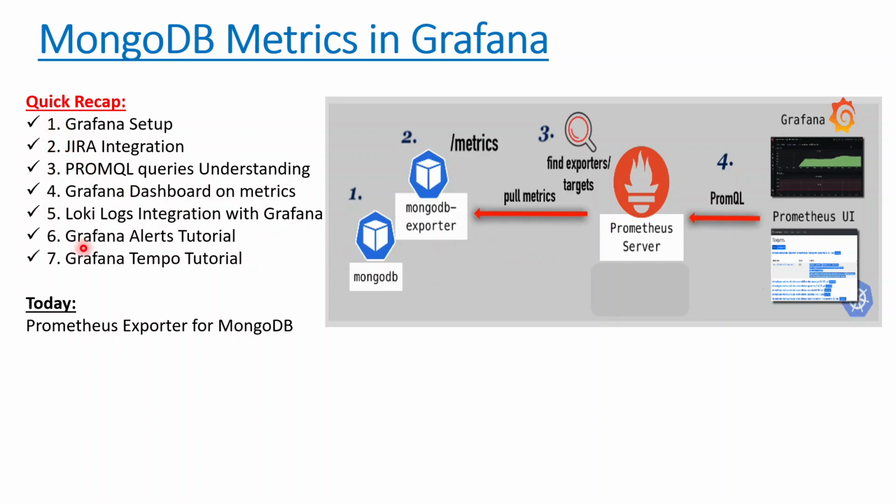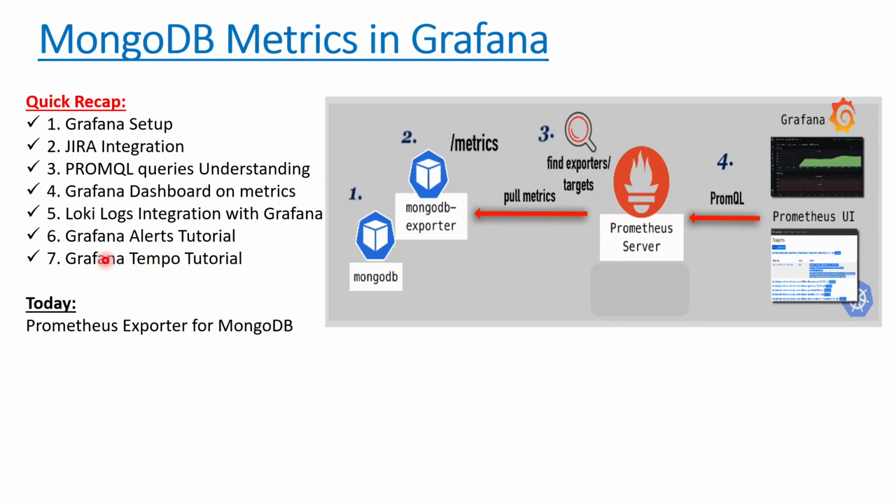We have around 7 videos in the same playlist, which is getting important day by day. First of all, we did a Grafana setup, and then a Jira integration so that the ticket can go to Jira. The third, we understood what PromQL queries are and how they work in Prometheus and Grafana. And the fourth is how to create different dashboards on Grafana, or the different ways to do that, how to set up Keycloak and integrate it with Grafana, how to create alerts, what the different types of alerts are, and the alert management that happens in Grafana, like Alertmanager based alerting or Grafana based alerting. And then we saw how to enable Tempo tracing using Grafana so that we can have tracing also available.